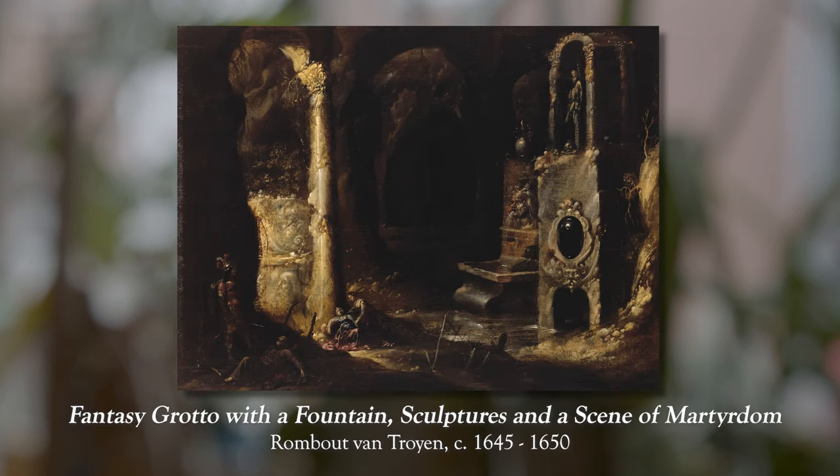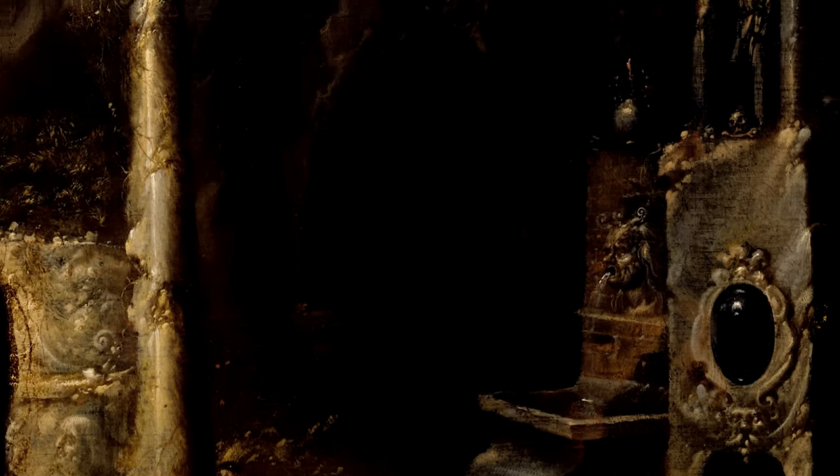I've chosen our next painting to show you what not to do in your home. This painting has a very long title, circa 1645 by Rombout van Troyen. Love him. There is no lighting in this space. This is the biggest mistake that you can make. You cannot skimp on lamps and all forms of lighting because what is the point of having all of these beautiful objets d'art if no one can even see them?